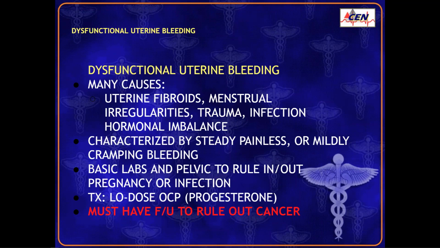All right, and this is key. It has to be progesterone only. So it's not the normal combination. Most of your common birth control meds are progesterone and estrogen combined. Progesterone is the turn-off chemical. It turns off the uterine lining. It turns off the bleeding. Estrogen starts it or keeps it going.